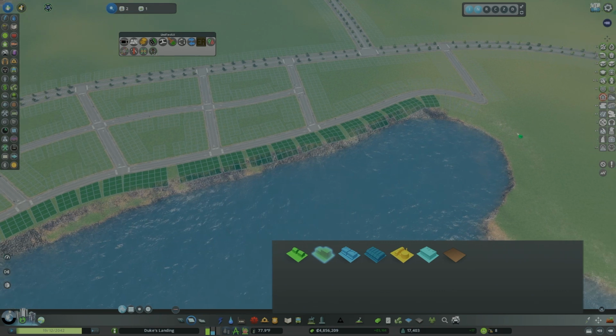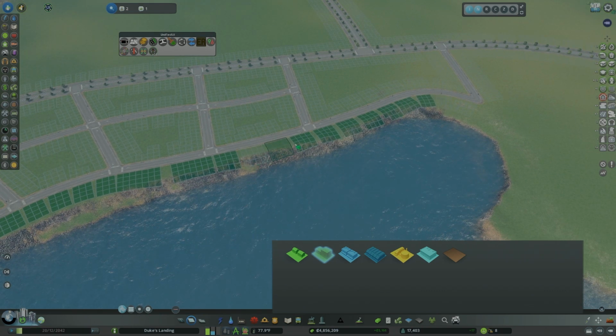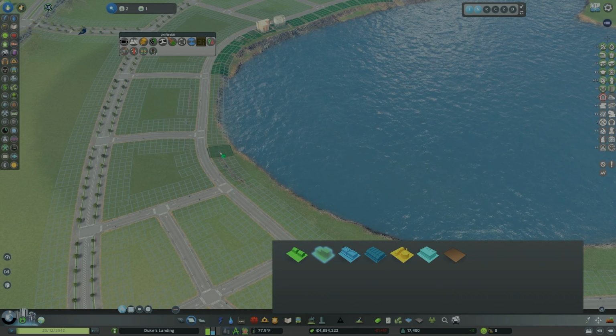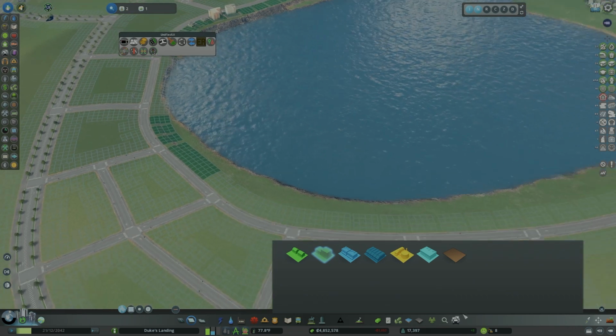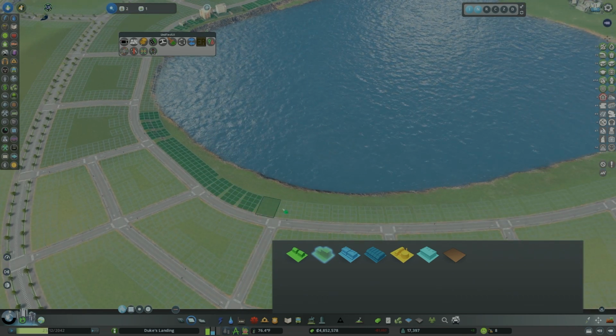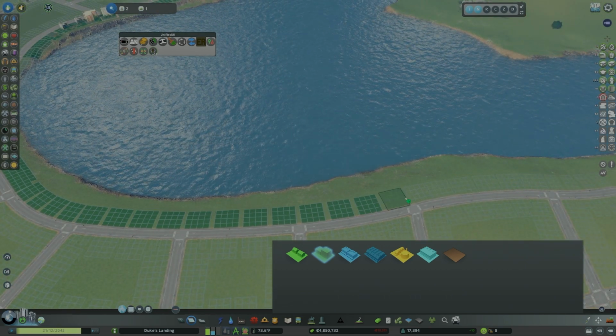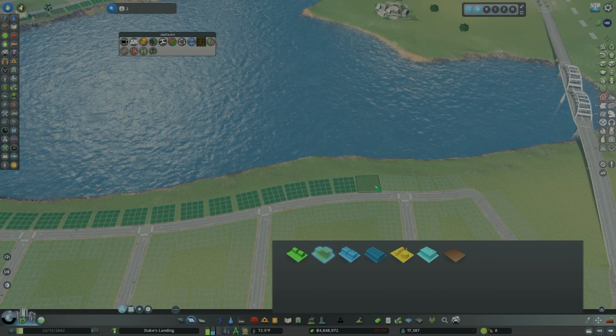I don't know that a lot of things are going to... Actually, let's take these ones out. That's too close to the shore. Same with right there. Too close to the shoreline. They're probably going to be complaining about water pretty soon.